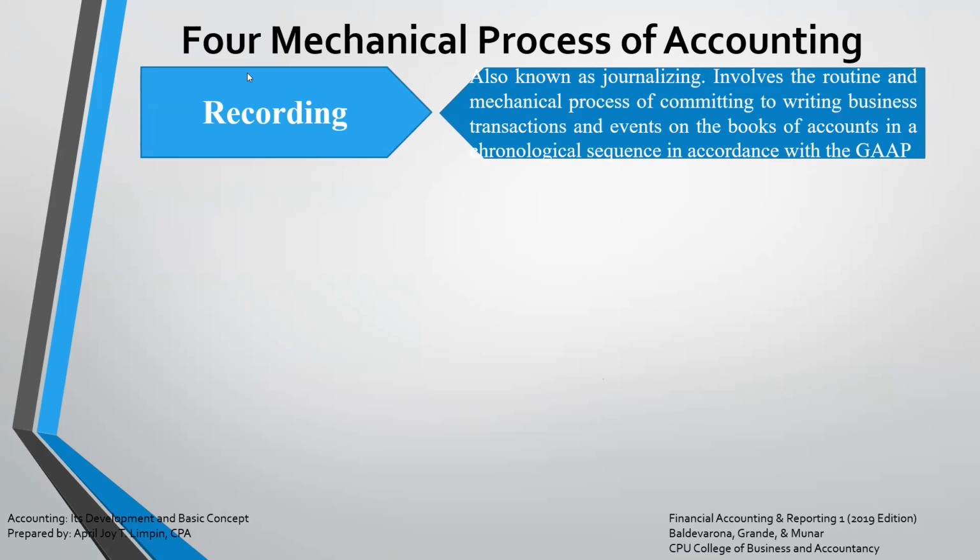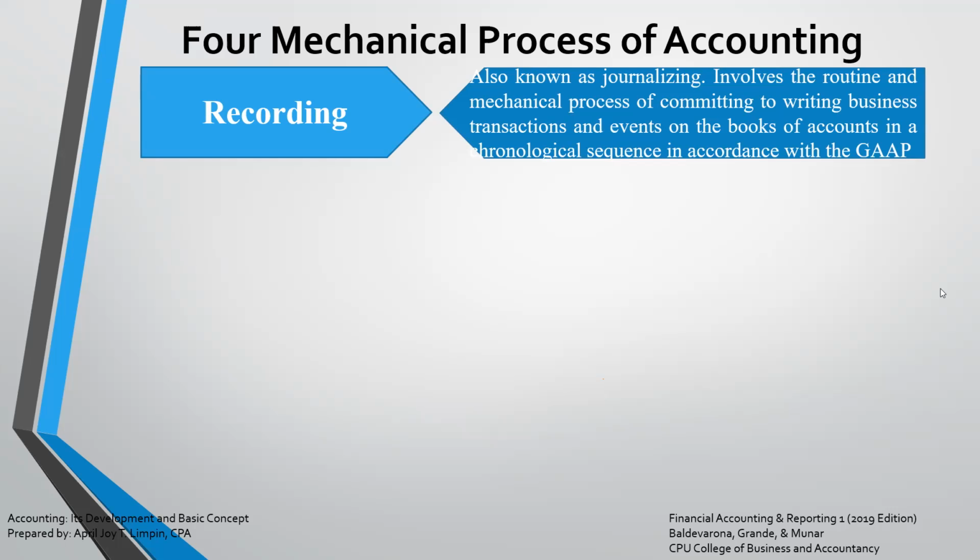So let me continue. Mr. Constantino, recording became similar to identifying and measuring. So this is the mix of both identifying and measuring, which is actually journalizing. Before we journalize an item, we first must identify if it should be recognized in our books of accounts or not. Then we set a certain measurement or monetary amount. How much should it be recorded for, how much should it be inputted in our journals.